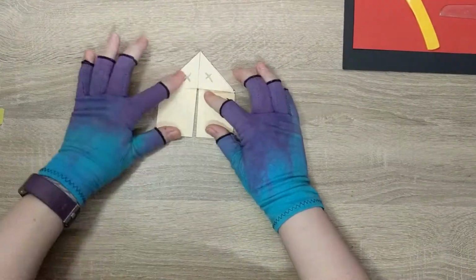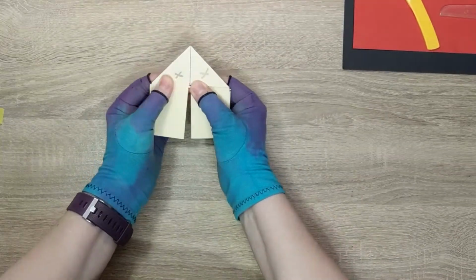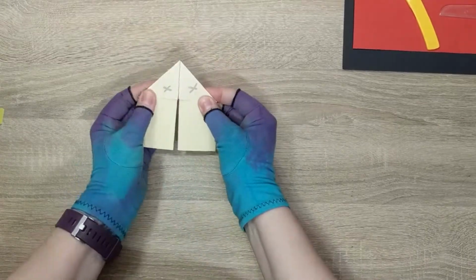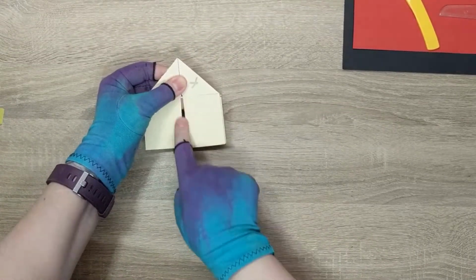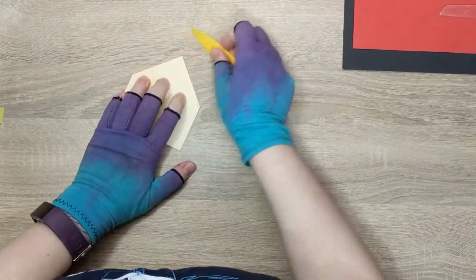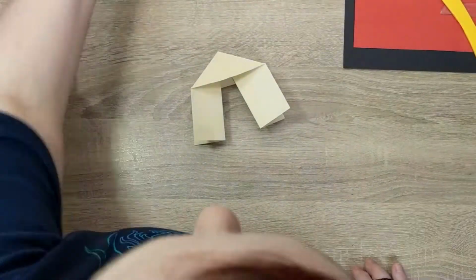So we've got our house shape, our rectangle and our triangle, but you need to be able to see the 4 X's. Okay, you want to be able to see those pieces, and there will be a slight gap here. So the other piece, do exactly the same thing. Okay, so I've got these 2 pieces the same, I've just not drawn on them yet.